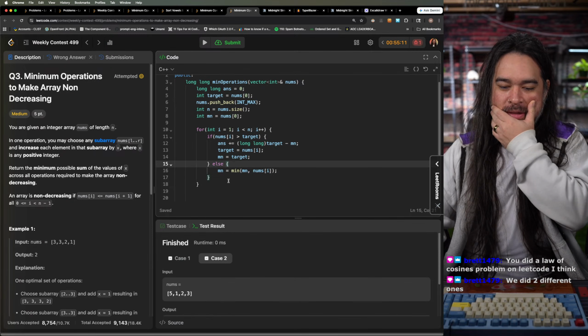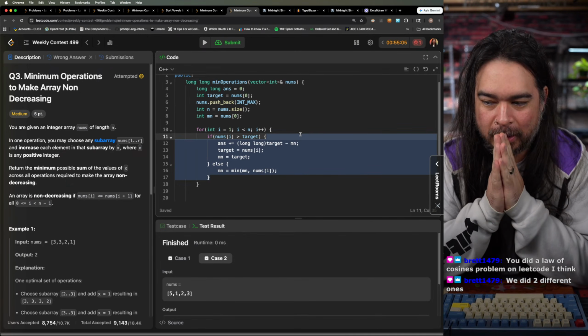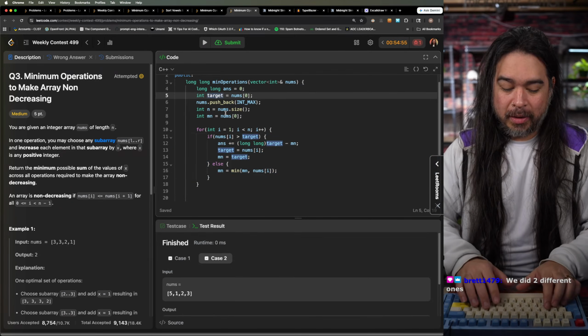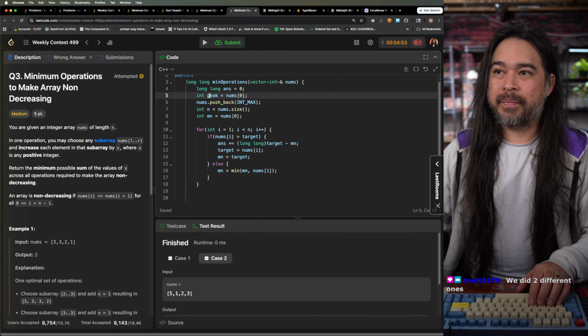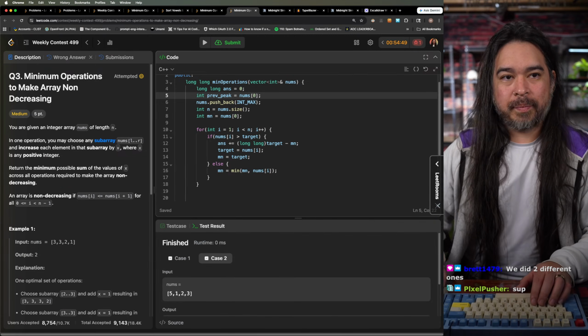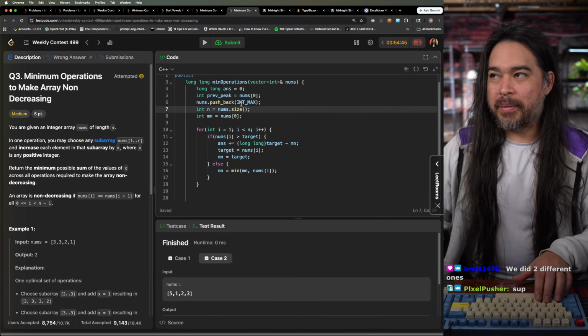All right, so every time... how do I detect this? So maybe I should rename this to previous peak or something.